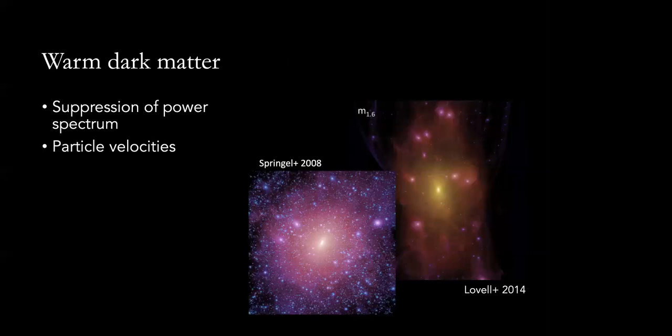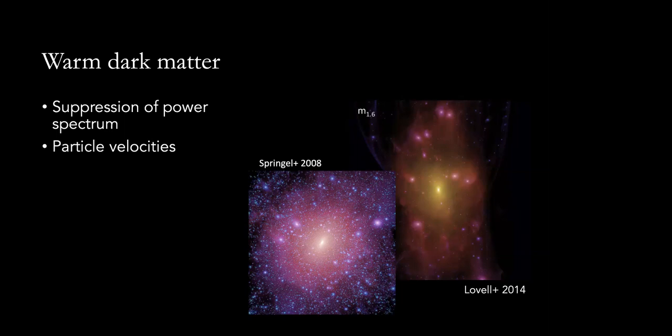I want to talk a little bit about not cold dark matter. So let me talk about warm dark matter first. This goes to the question that someone asked earlier about whether you use the same methods for particles of different masses and get the same answer. You get different halos for different particle masses, not because the algorithms you use are different. For warm dark matter simulations, we use the same methods as cold dark matter. The issue is that your initial conditions are different.